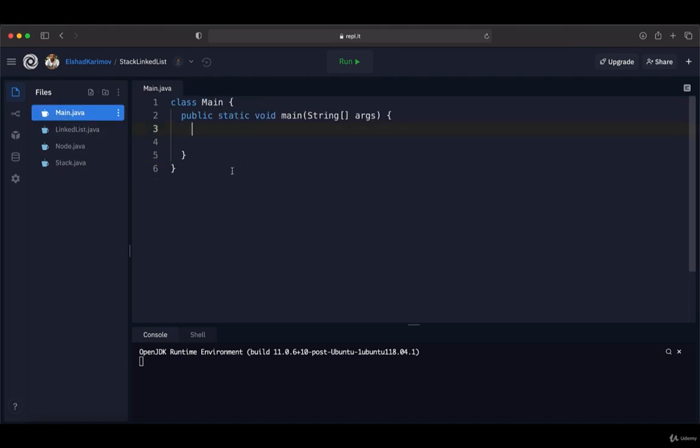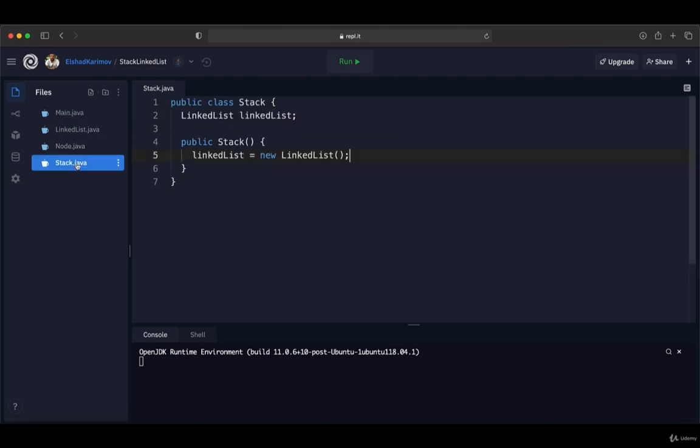Inside main class, if we open it and write it like this: stack new stack equals new stack, then in this case we have successfully created our new stack over here. Now after creation of stack, the first thing that we have to do is insert some elements over here. In case of stack, we are pushing the elements to the stack, so every time when we push the element to the stack, the element locates on the top of the previous element. So in this case, I'm going to create push method over here.